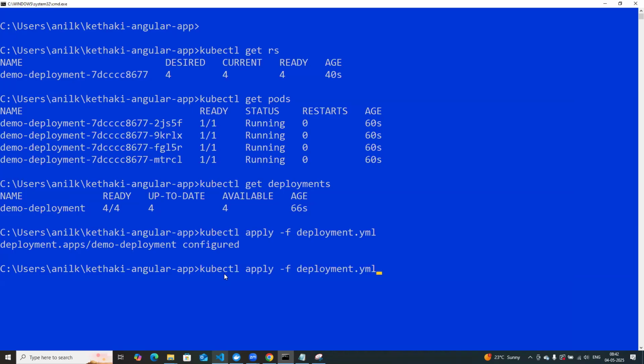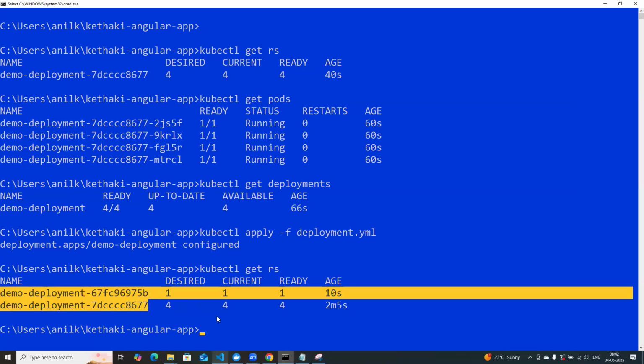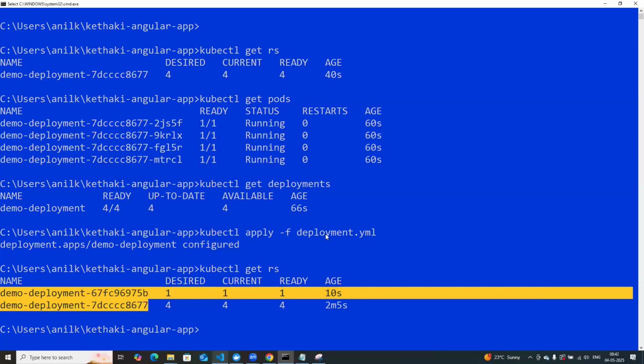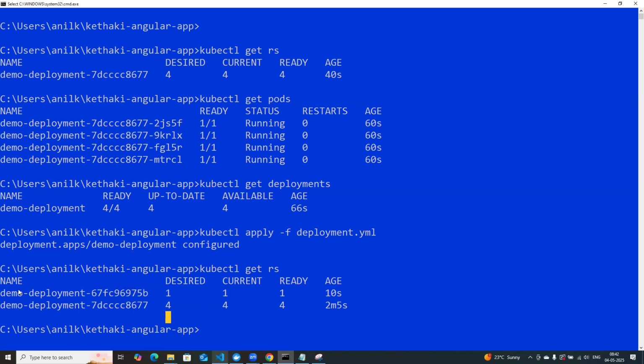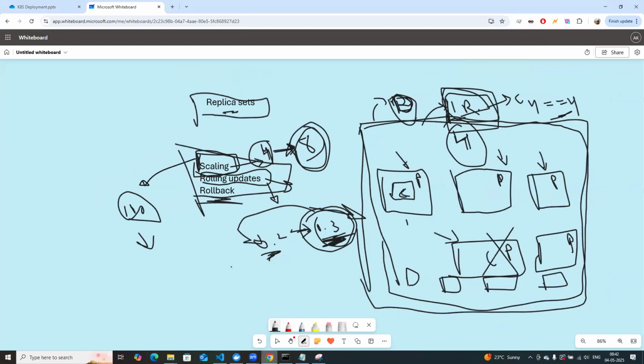So now the deployment has succeeded. Now when you run kubectl get replicasets, you see that now 2 replica sets are present, right? Why are 2 replica sets present? We have changed the image from 0.3 to 0.2. That's why the old replica set will still be available, but it will not have anything. So we are just moving from one replica set to another replica set. To explain it in a better way, I'll draw a diagram so that we get more of an idea on that.